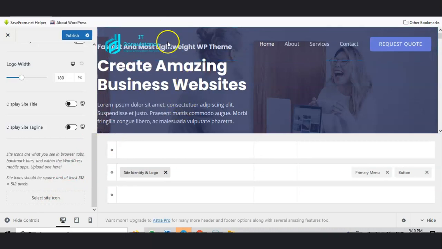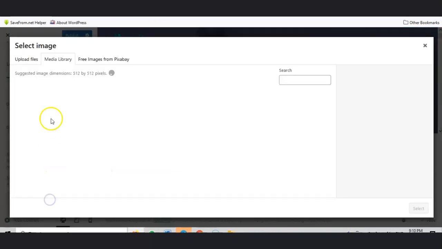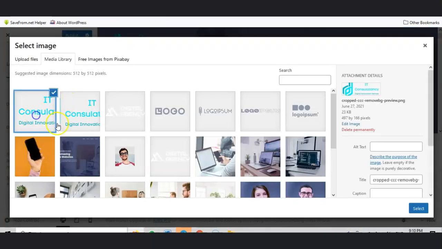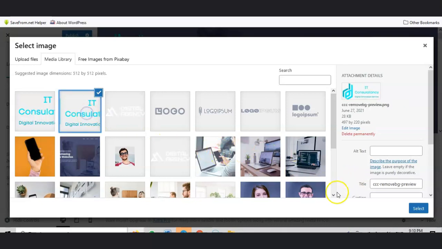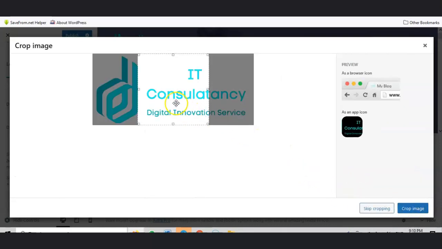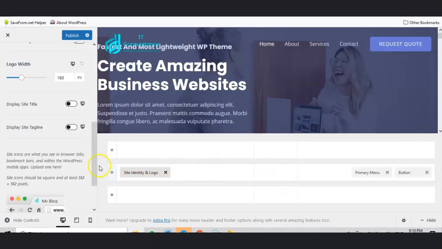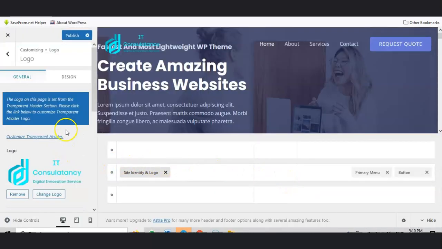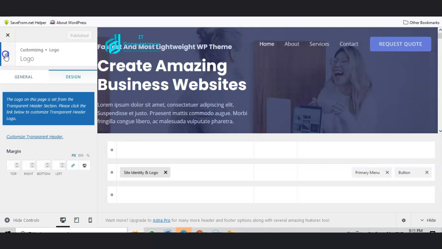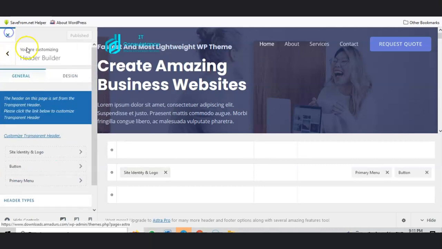So this one now is the site icon, something like this. For us, we need to put it. So I'm going to also get that image. Select it and let me see what I can get. So it will look like this. You can actually use it like this. So I think I like this one. So I select it. So now everything is nice. All I need to do is to click publish. Okay, everything nice. Then I'm done with this section.